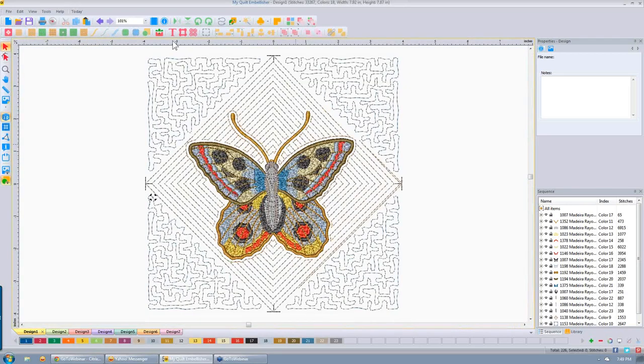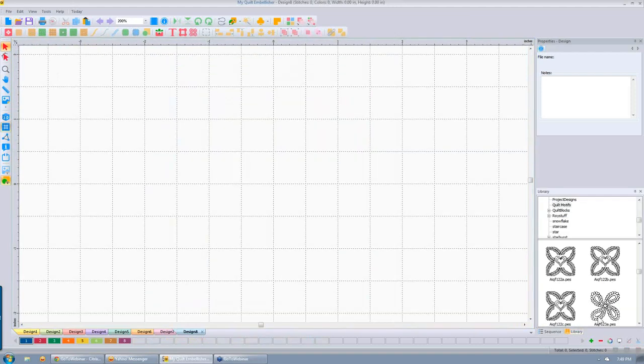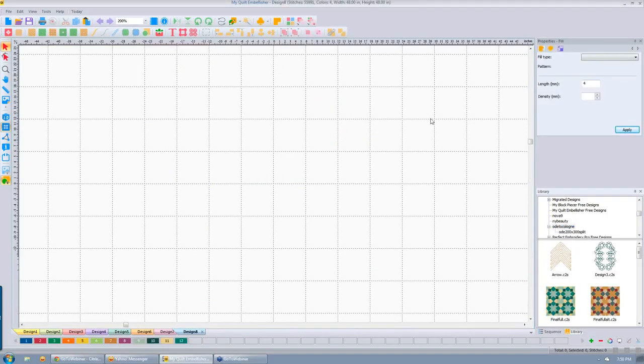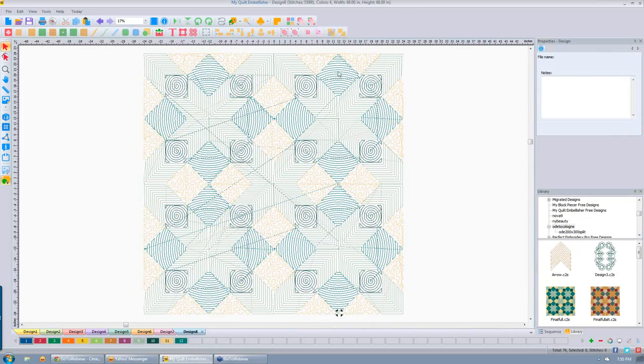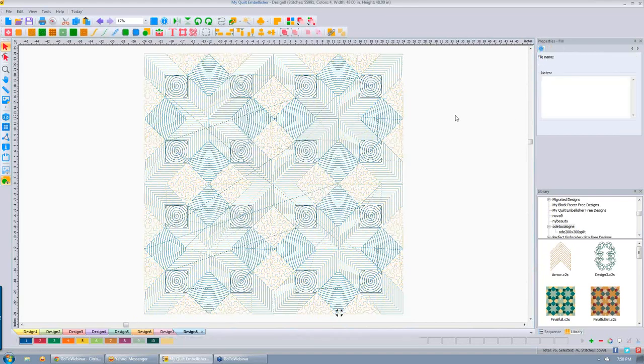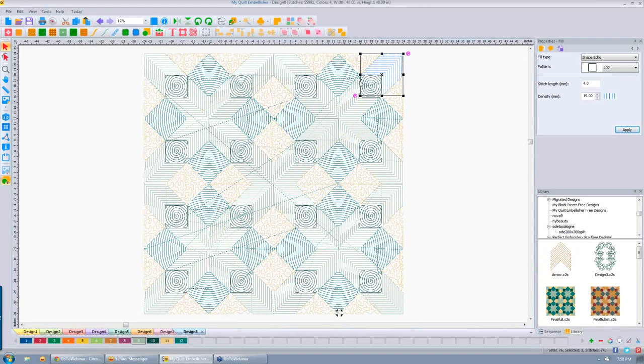For example, let me close out of that. Let's open a new page. I actually have a quilt that I've been working on in my library. And how I print those out, I go to, here we go. Here's my quilt. Let me get rid of the grid so you can see it a little bit better. What I've done is I ungroup this, and I've taken each one of these designs which matches where fabric goes and print them out.